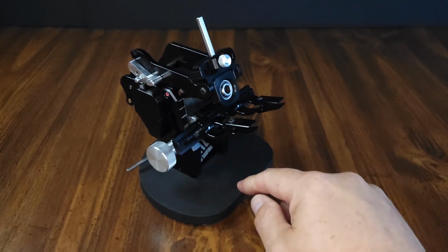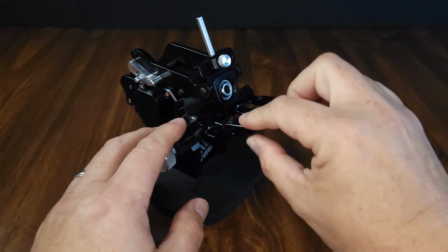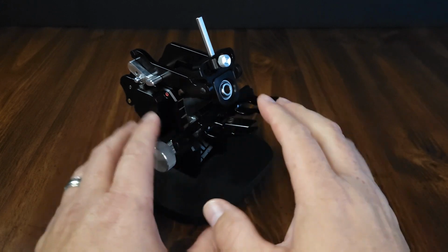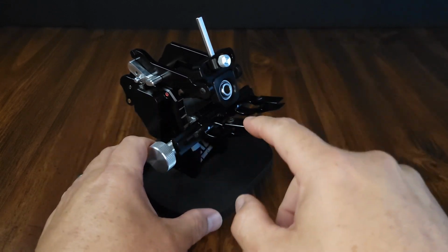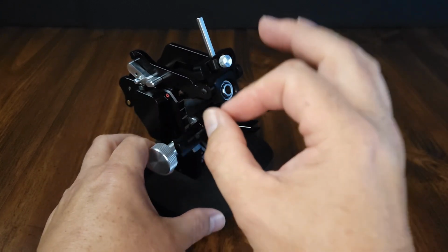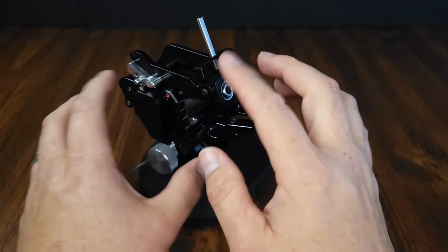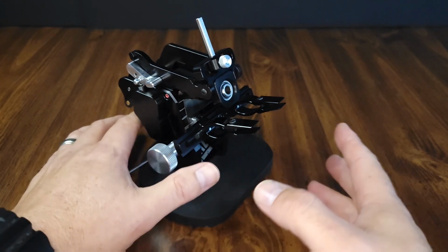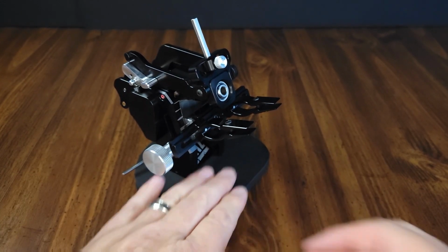I love that it's heavy and it doesn't move and it doesn't bow or sway. It doesn't go anywhere. It's solid. So I have to really mention that is extraordinary. I have another system that kind of moves around and I have to hold the base of it because it's so lightweight. This has a great base and holds it steady.